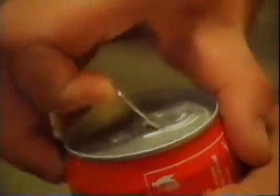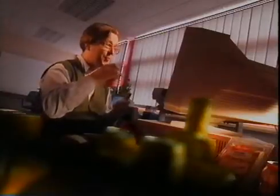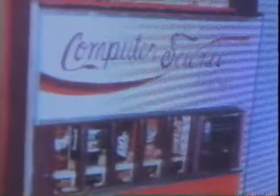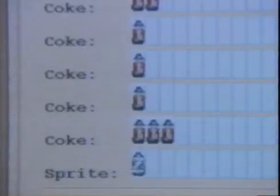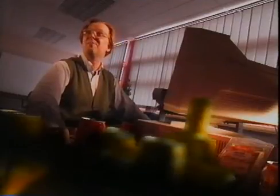And finally from The Net. So here I am in London, looking at this Coke vending machine in Carnegie Mellon University. You can actually see the machine in more or less real time from anywhere in the world, no matter where you are, provided you're connected into the internet. You could be in the States or, I don't know, New Zealand, Indonesia. Could you get a bucket?